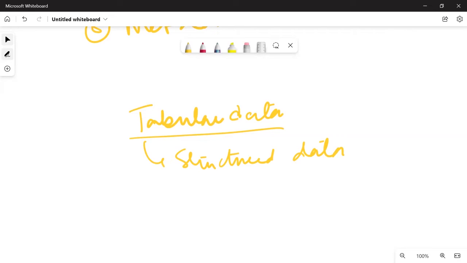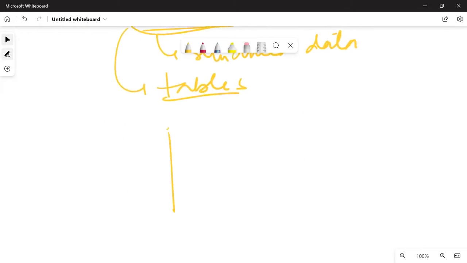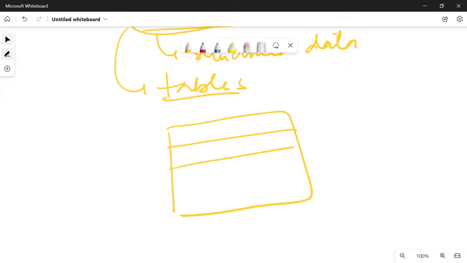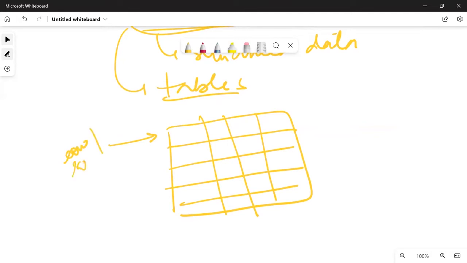With the name tabular, there will be tables, and each table is going to have rows and columns. Each record has the same number of attributes of the same type. Rows are also called records, and columns can also be called attributes.